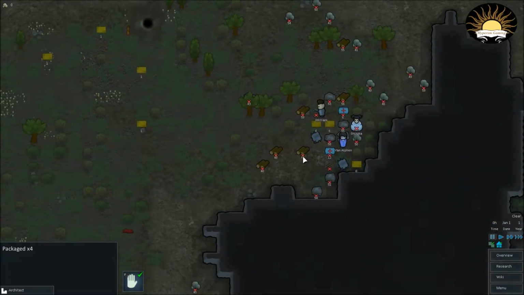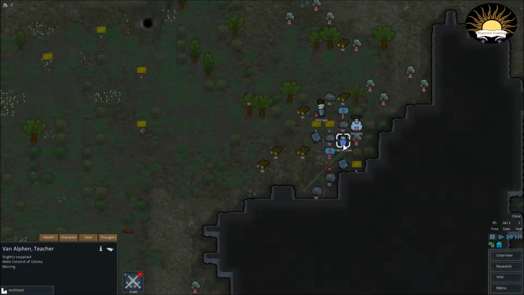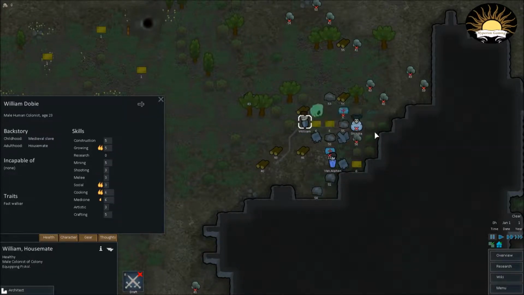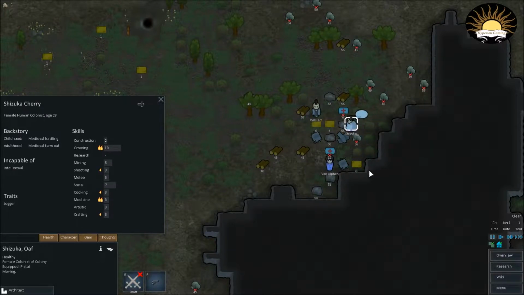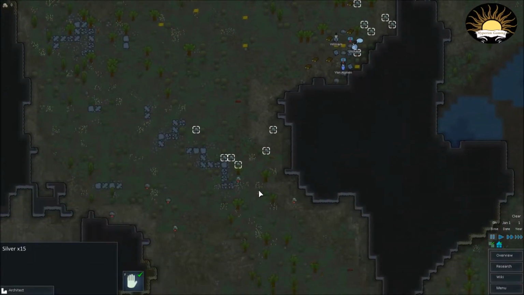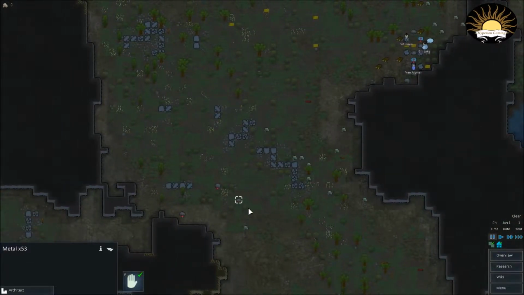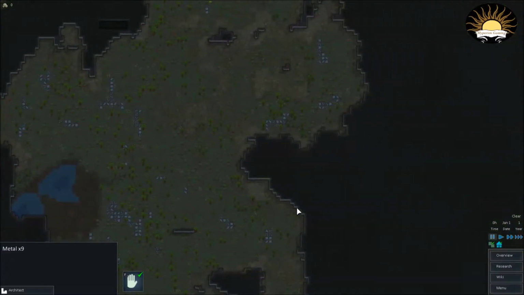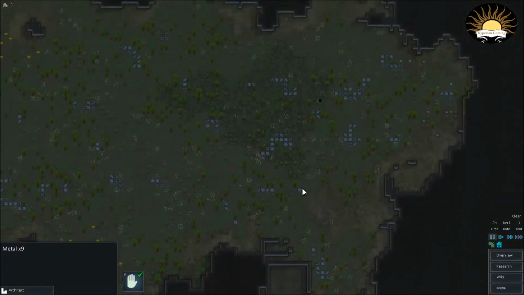You also might want to unforbid the other things that they landed with, like the metals, and have people equip their guns. So I'm going to look at this guy, and he's our primary shooter, so I'm going to give him the Enfield. And this guy can get the pistol, and I think there's another pistol somewhere. I think it's right under the fat lady. Anyway, I'm going to unforbid all the silver. This is useful for trading later. Right here. Let's see, oops. Right there. Alright.